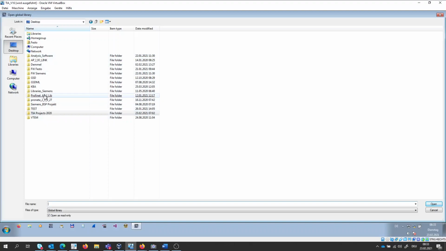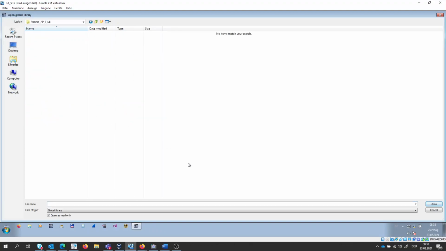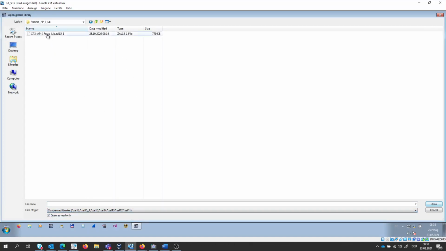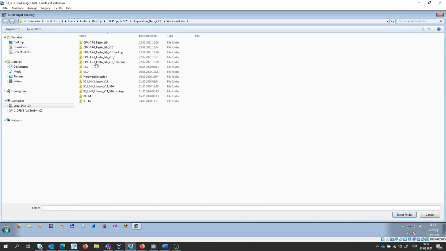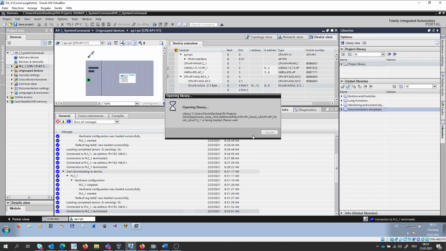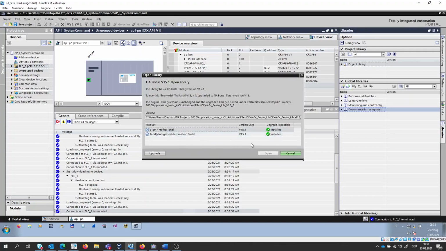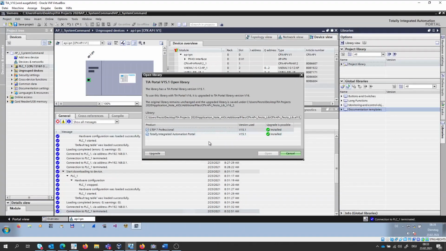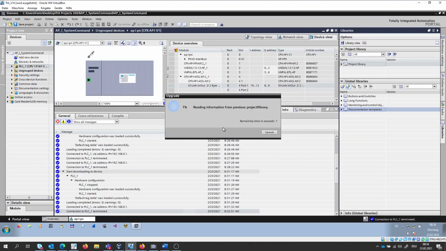at Profinet API library. And the first thing what I have to change here, it is a compressed library, otherwise it is not appearing. And I'm opening it to find a folder where the file has been inside. And in my case, the folder already exists, but I can overwrite everything. And then after a few seconds, I'm recognizing, okay, the library is for version 50.1 and higher. That means for me, because I'm using version 16, update 1, I have to upgrade the library.